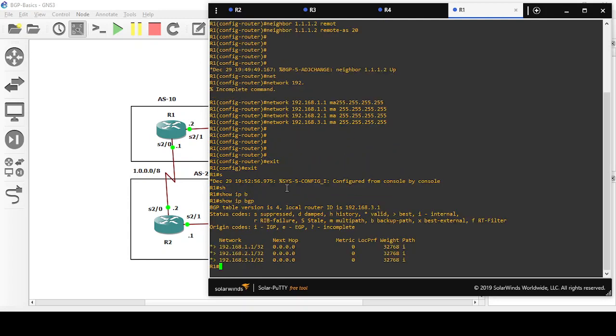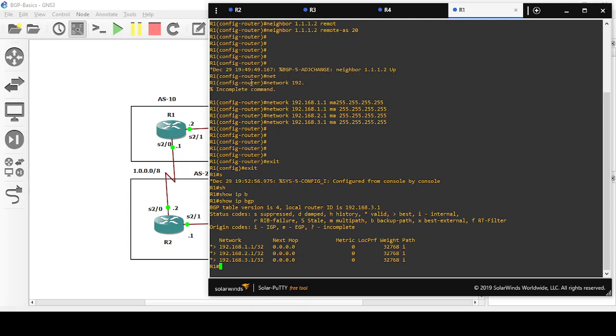Show IP BGP. Here you can see network prefixes have been advertised. The next hop is 0.0.0.0, which means that these network prefixes are being advertised on the same router, and weight also indicates that these are the self-advertised network prefixes.